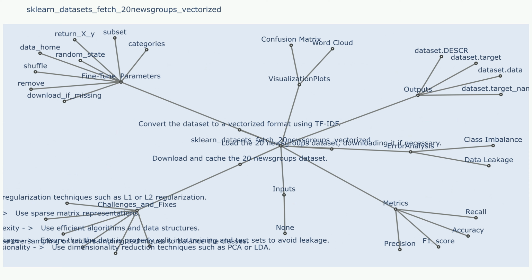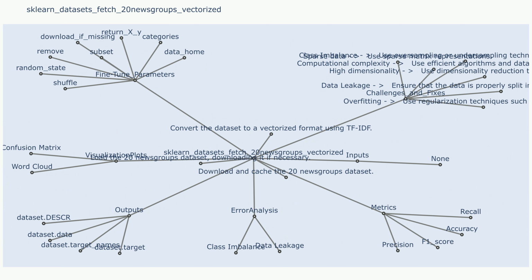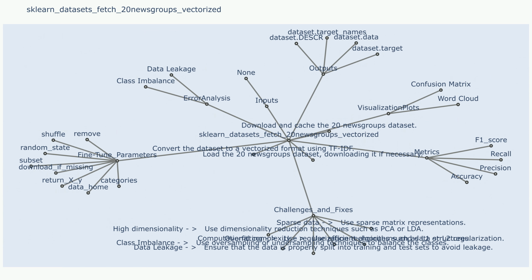X, a sparse matrix of TF-IDF values representing the documents, only returned if return_X_y is set to true. y, an array of integers representing the target labels for each document, only returned if return_X_y is set to true. Steps: downloads the dataset from the internet if it is not already present locally.